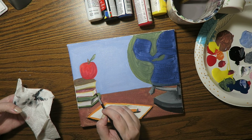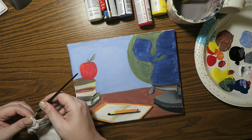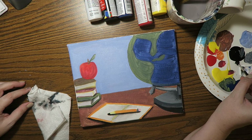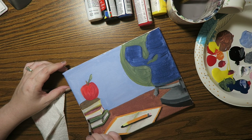Again, this is where I can really play around with trying to shape that small brush to get a small flat edge to help me achieve these shadows and get right up next to the objects that I'm trying to show some depth in.